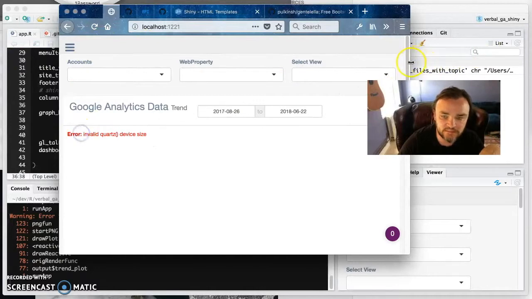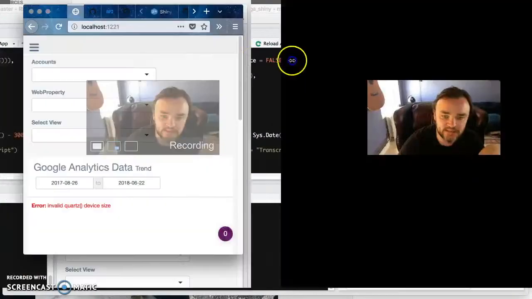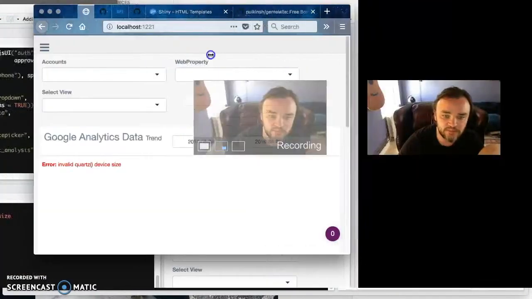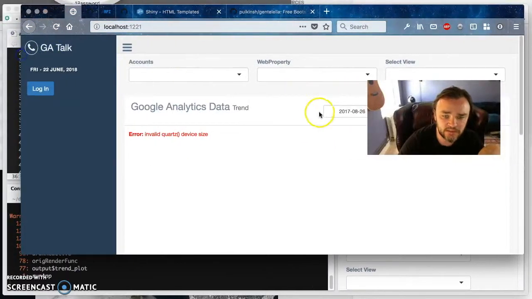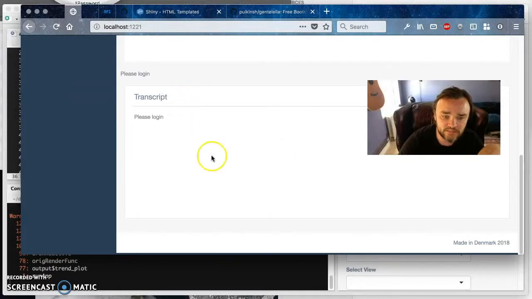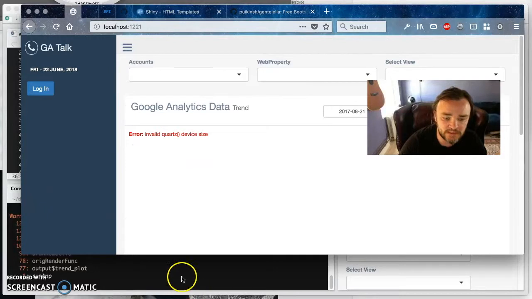This is just because I've got too small a screen at the bottom. But you can see now, and it's also responsive as well, so it works on mobile phones better, and all that. So this is the default, and you see the date picker has moved into here. And if we scroll down, we've got a box that's going to go around our text. So this is just what the UI is. So that's it for the UI now.